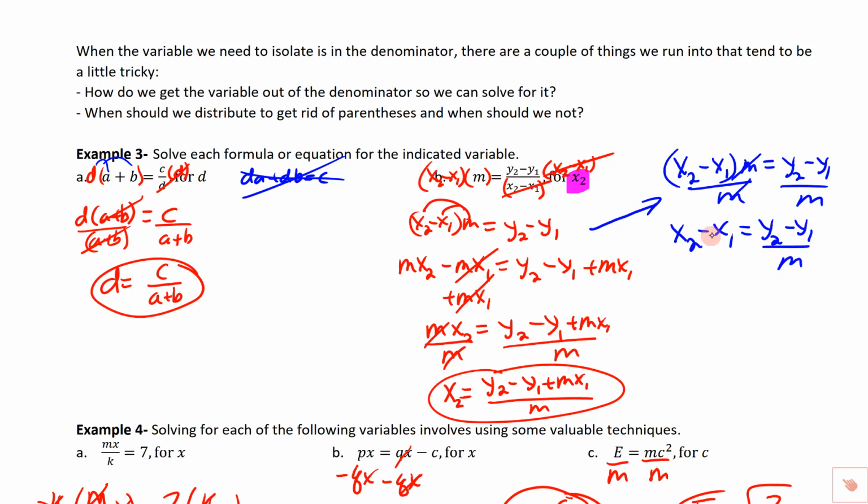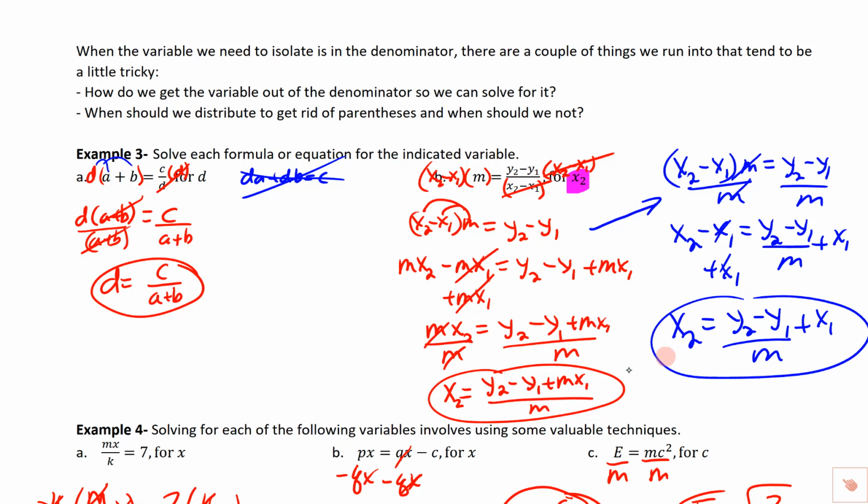And then look how cool this is. The only thing that we have left here to get rid of is just the minus x1, so we're going to add x1, and those are going to cancel, and we get x2 equals y2 minus y1 over m, and then plus x1. Now, I'm not going to take the time to go through how we can turn this one into this one, but we can do the same type of thing. There's probably 3 or 4 good ways to write this one. So if you happen to do it this way, great. There's lots of different ways to write them. If you do it this way, awesome. Lots of good ways to write them. All right, again, good luck.